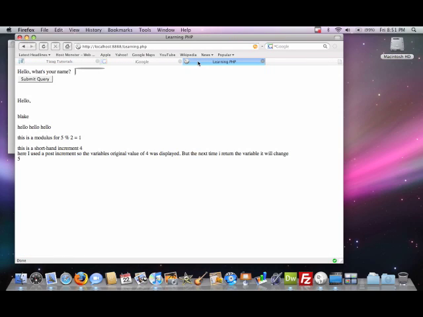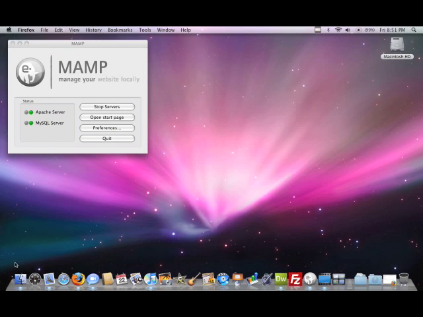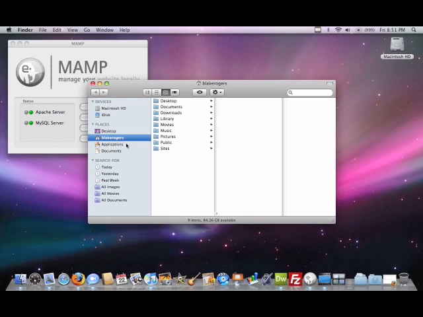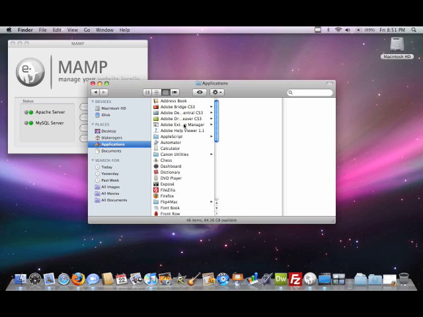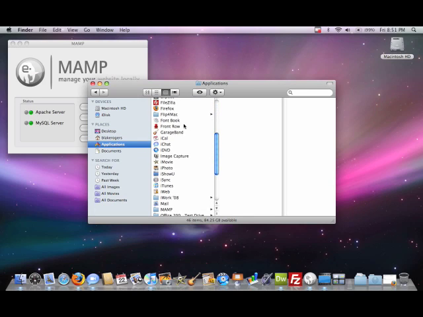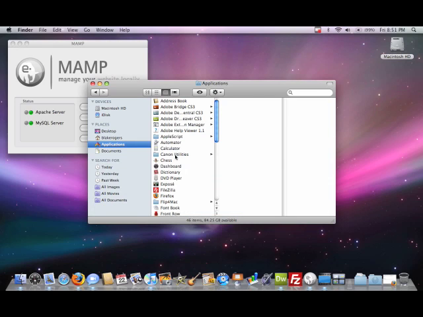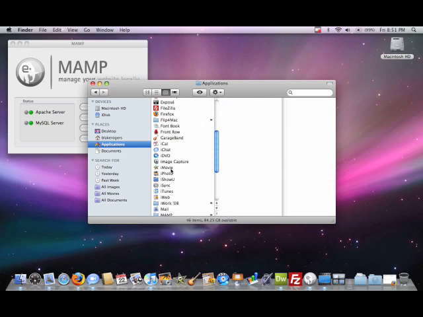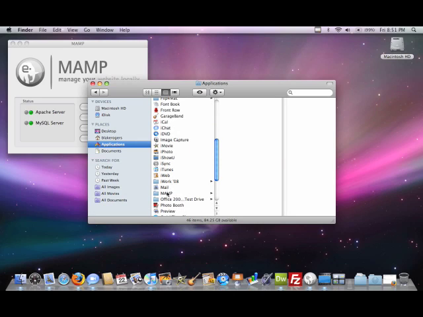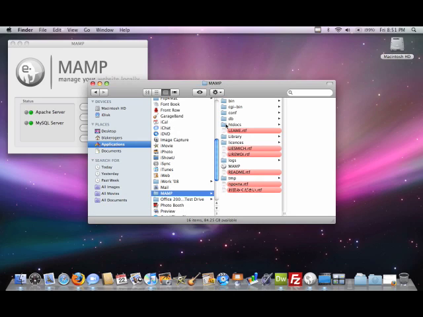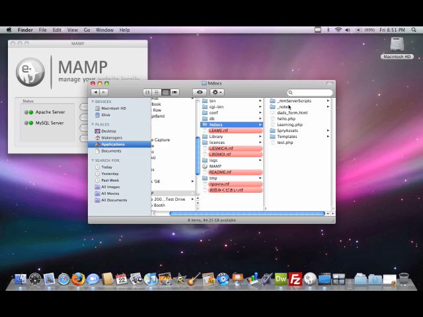So aside from that, real quick, I'm going to show you where to save your documents, and then we will be done. If you go into the applications folder, you're going to want to go down to MAMP, and my setup right now might look a little bit different, just because I don't like this view or this view. I kind of prefer this view. So I'm going to go down to the MAMP folder, and then in MAMP you can go to htdocs. This is where it's going to save it.